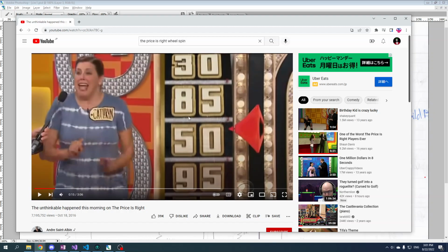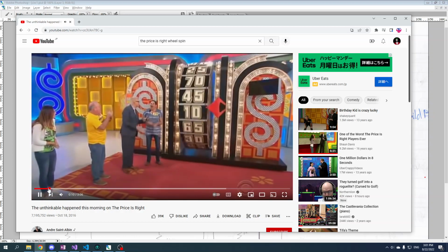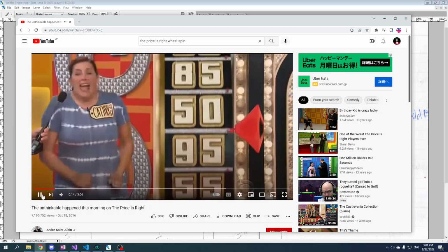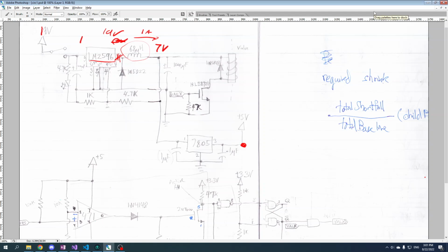So imagine you've got the Price is Right wheel here and you got it spinning, and then you said, okay, I want to stop it. And you just kind of jam your pinky finger into the spokes. What do you think's going to happen? You think it's going to instantly stop that wheel from spinning? Or do you think your pinky finger is just going to snap off? Because I'm going to tell you what's going to happen. You're going to lose that finger. And it's the same idea for inductors. You can't just cut the current and expect good things to happen.